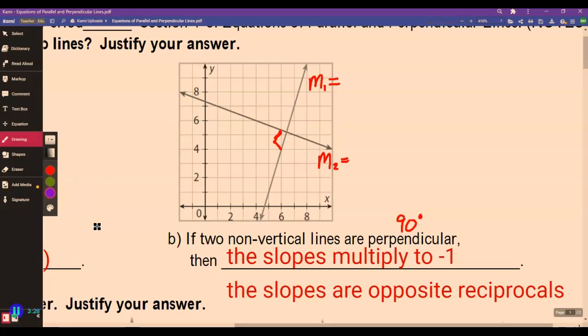And then do the same thing we've been doing. Pick 2 points, any 2 points. Like here it's going to be up 3, right 1. That's just 3. All right, and then here I can pick any 2 points and go down 1, right 3. And we can practice using both of these slopes. So if the slopes are perpendicular, this is what will happen. M1 times M2 should equal -1 if they're perpendicular.